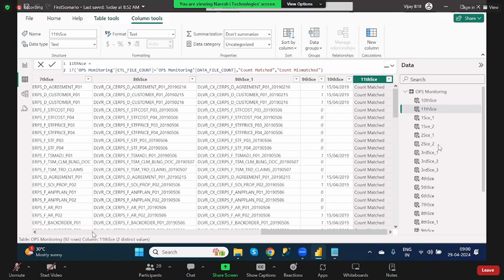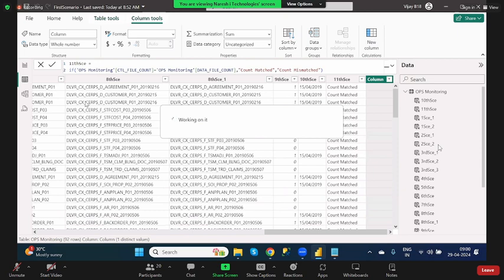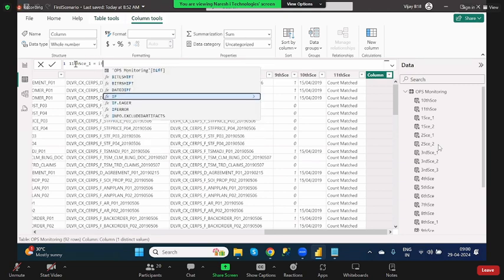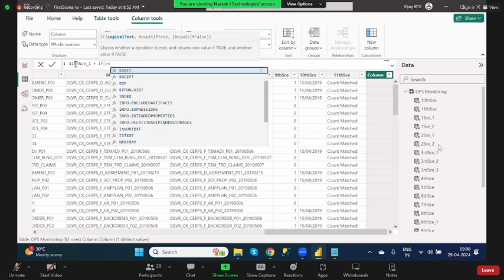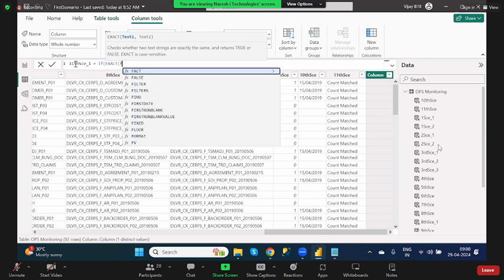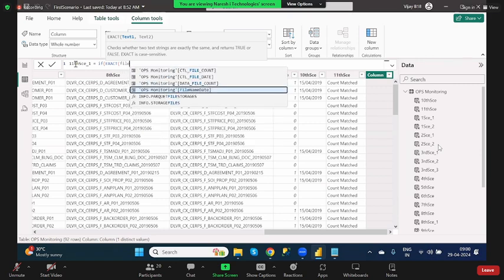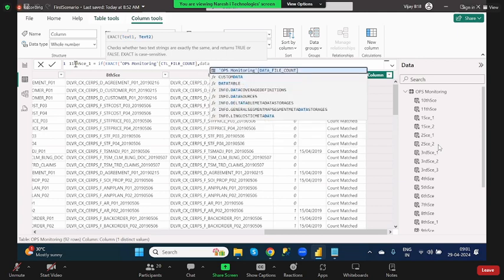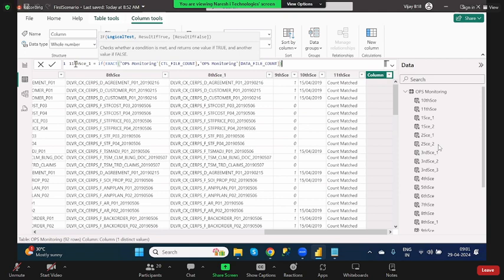Try to implement this one. See, same. I will show you. Exact of, what are the column names? CTL file count, comma, data file count, right? No need for is equal to true.